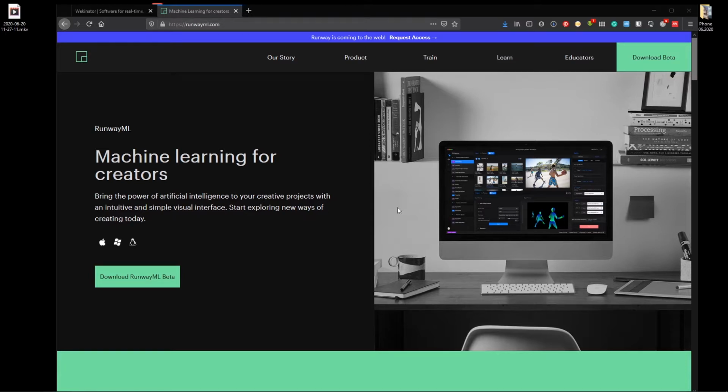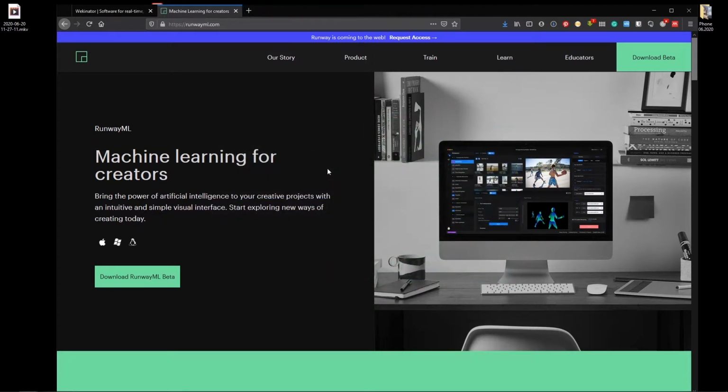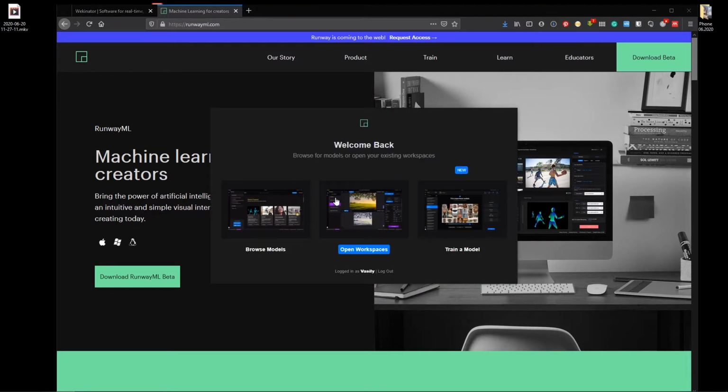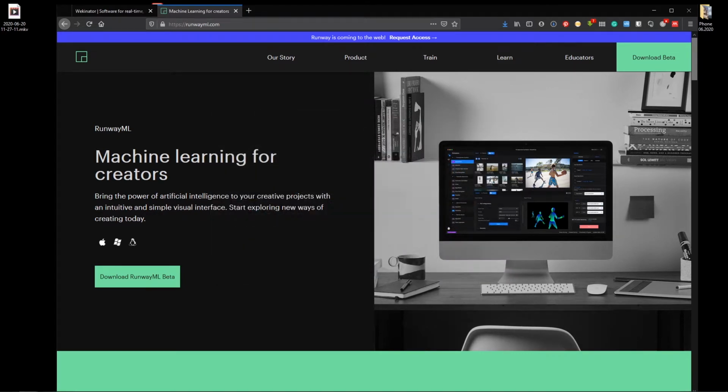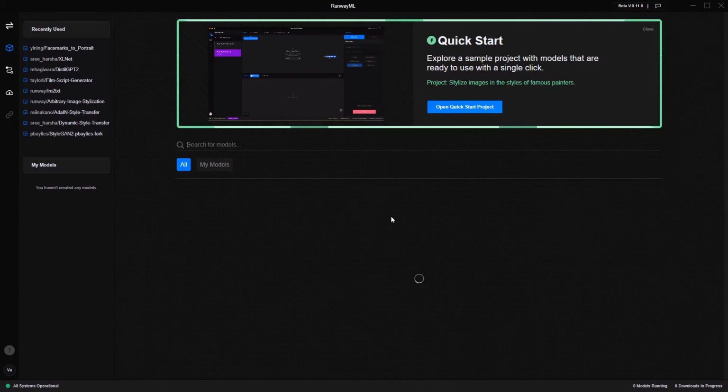It has some community behind it also, so you actually can train a new model inside, or you can just go and browse multiple models that other people have already posted and released, and apply them.